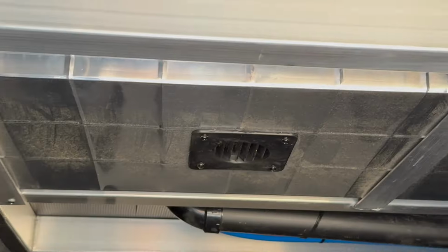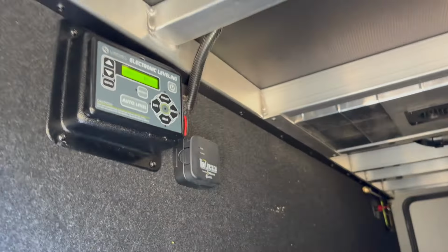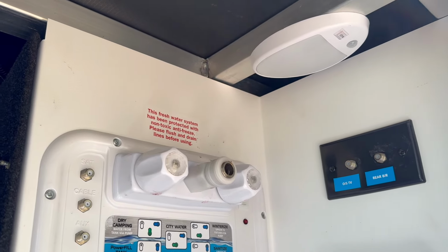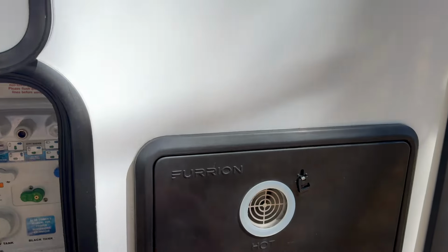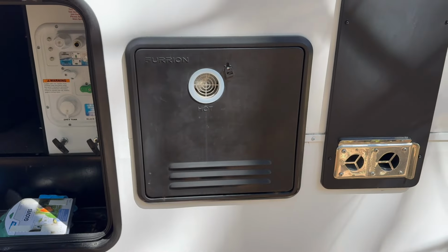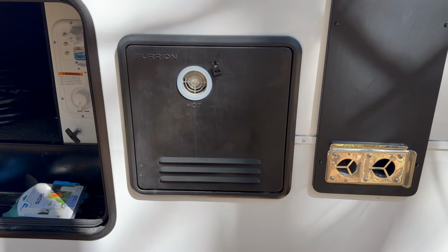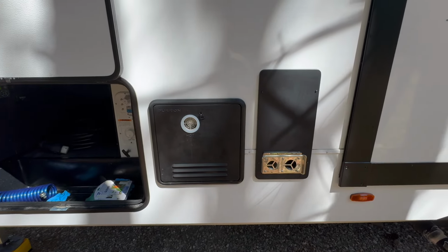You got really nice venting for your ductwork. Just general, this is a pretty quality setup if you look inside of here. And you have a sensing light for motion, or you can just use it as regular. This has the on-demand water heater system, and I'm gonna tell you right now, that is incredible. Unlimited hot water. I don't care how cold the water was in the Upper Peninsula of Michigan. Our water was always steaming hot, so I really like that.